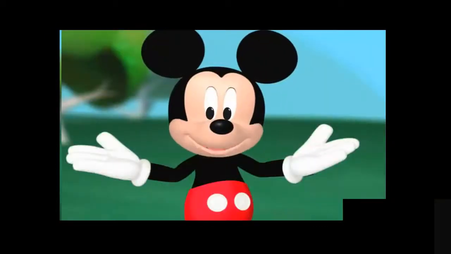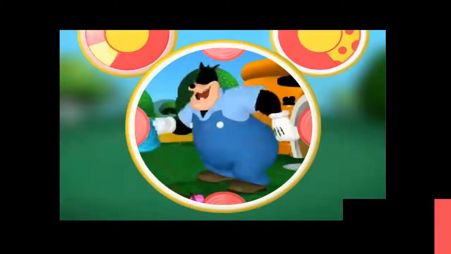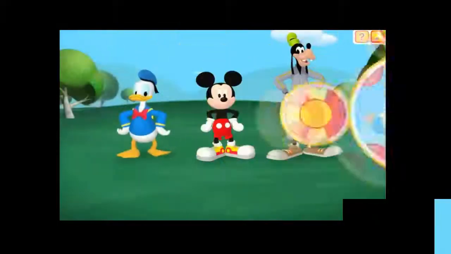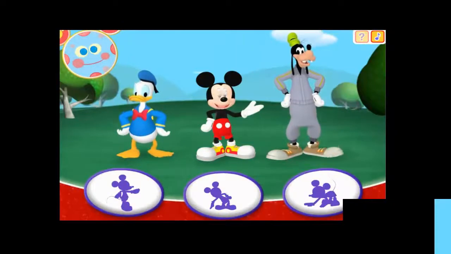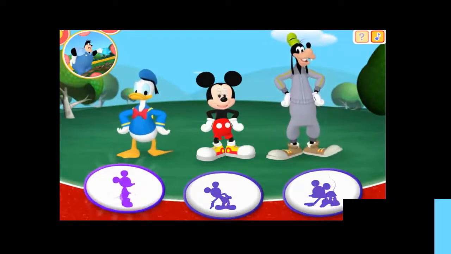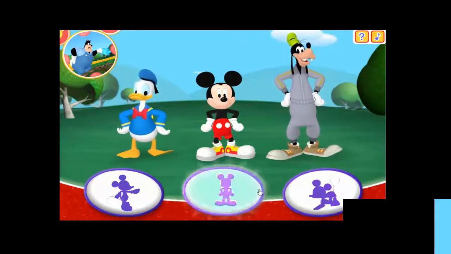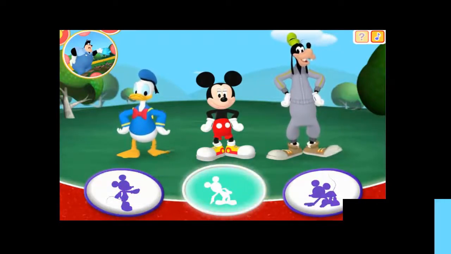Gee, Toodles, what's next? Pete was watering his petunias when... Uh-oh! Which mouse-cercise would help Pete bend to reach the flowers with his watering can? Toss a beanbag, bend, or crawl? Bend. Way to go, pal. Why don't we try it?